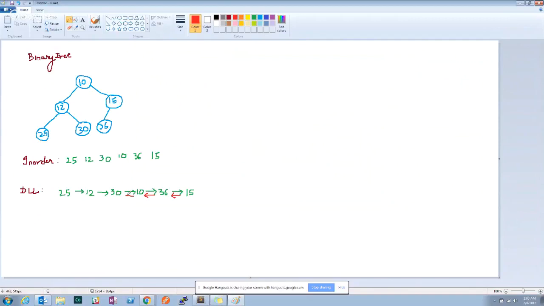So this is the expected doubly linked list, and this will be our head.